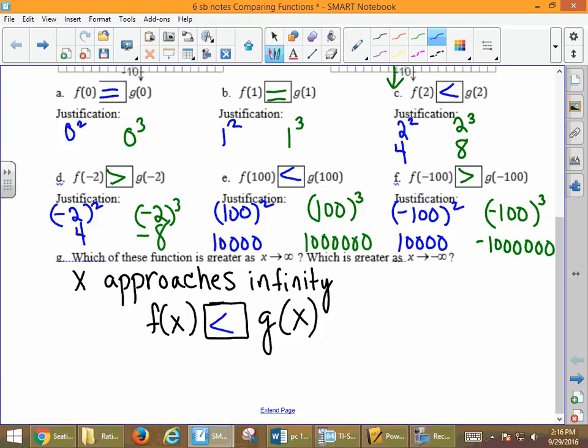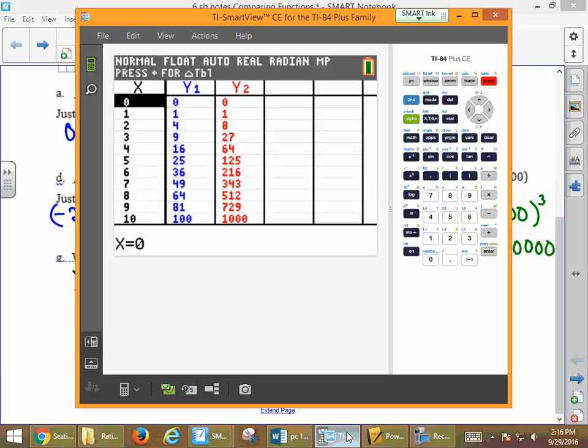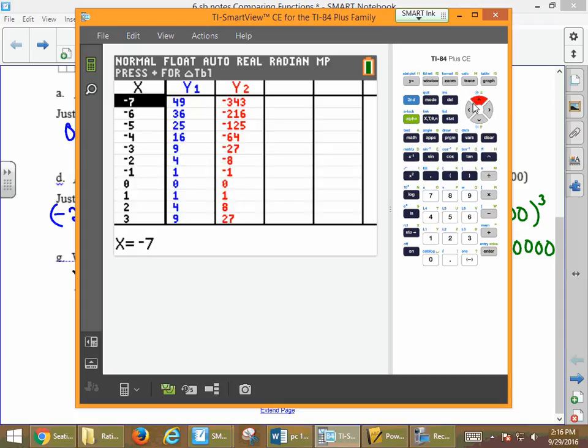But we want to look at that same picture again as well. Which of them is greater as x approaches negative infinity? So we were getting super big. Now we're going to go very, very small. X approaches negative infinity. Still looking back here at our picture, I do want to start with 0, but it's going to be at the bottom of my screen now. So as x starts to get smaller, we started here at 0 and we can see up to -10 on our screen.